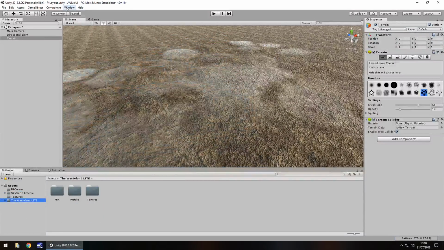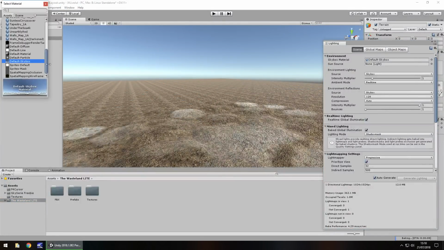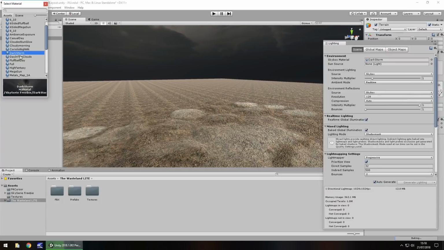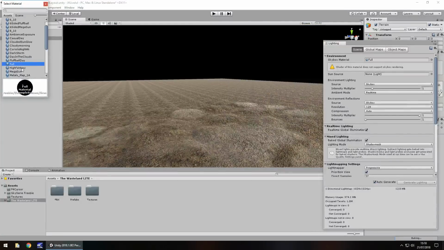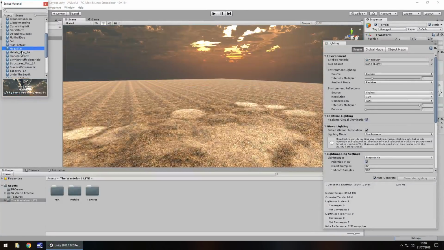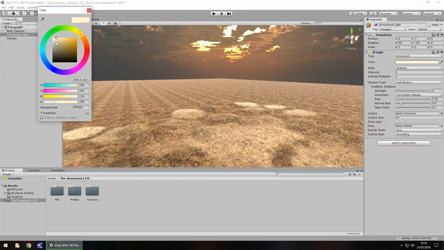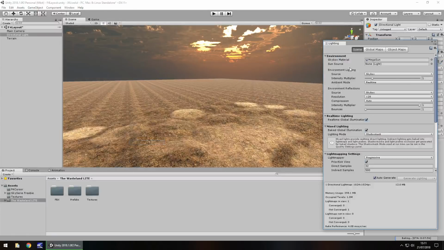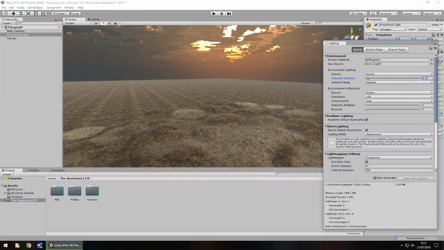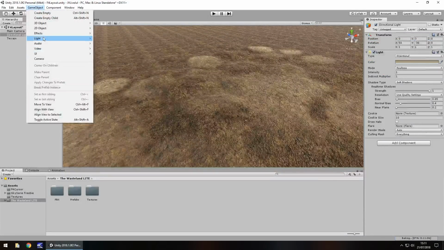In fact, should we add the skybox? Let's add the skybox now. Lighting, skybox. Let's see what we've got. And what do we have? Not sure what skybox I want to go for, to be honest, guys. I might go for that one. That one looks okay. Lighting, let's have a little play around with that. A bit darker. Probably have to go back to the lighting here. There. Let's add a reflection probe down here.